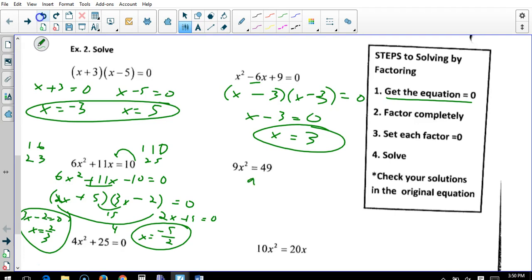I'm going to do 9x squared minus 49. And look what I have: perfect square, perfect square, perfect square. Square root of the first number, square root of the next term, square root of the second number. One plus, one minus, still equal to 0. So 3x plus 7 equals 0, 3x minus 7 equals 0. So x equals negative 7 over 3, x equals positive 7 over 3. And there's my two answers.